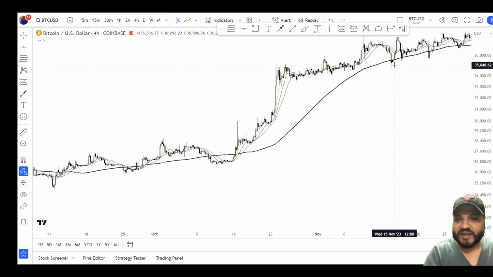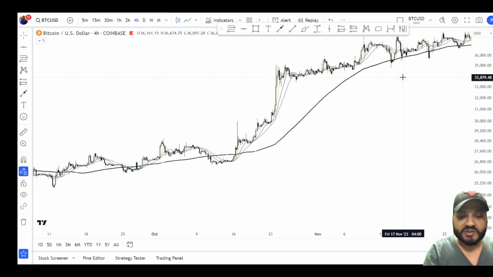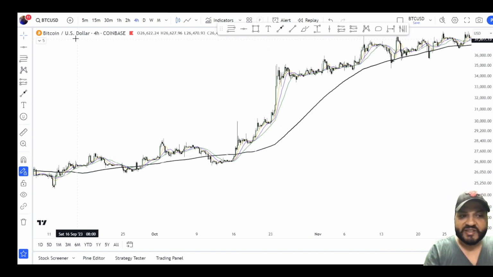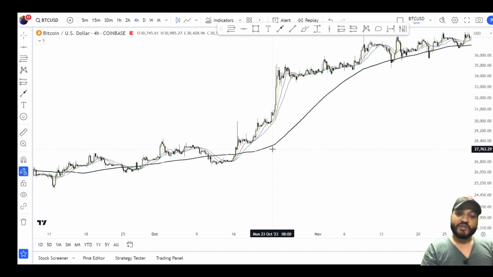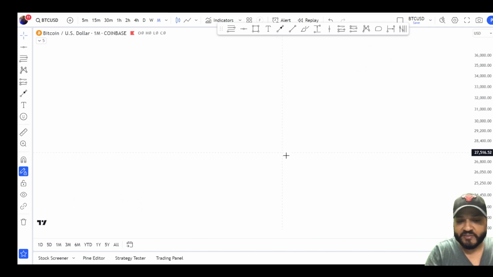But it's still okay until you see it breaking up, or giving a proper confirmation that it's going down. Then you can close the trade. Or you can put a trailing stop loss and keep going until it hits your stop loss, because you're already in profit. I have done this with Ethereum before, and it was amazing. Okay, let's come back to BTC, what BTC is doing, and where we are heading.